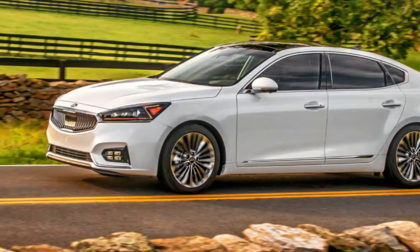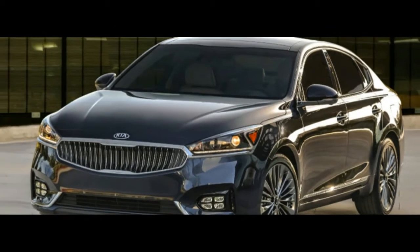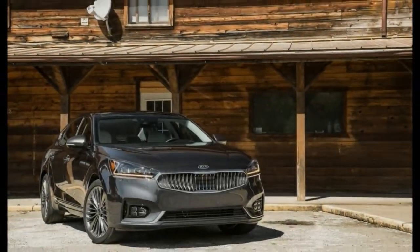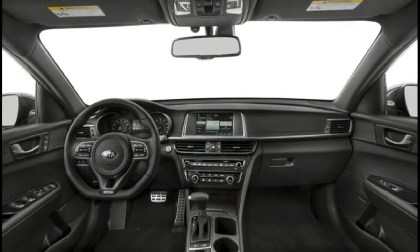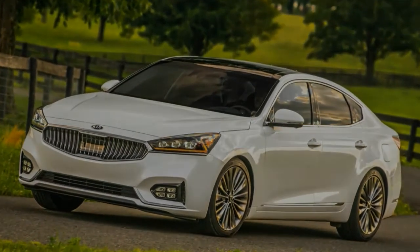Crash test data is incomplete, and Kia walls off its best safety technology on the more expensive trims. A rear view camera is standard. Other features found on the options list include wireless smartphone charging, a simple infotainment system with navigation, Apple CarPlay and Android Auto, and a panoramic sunroof.